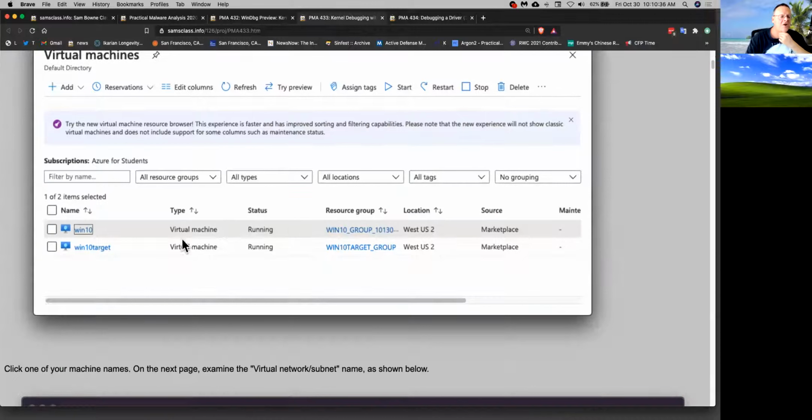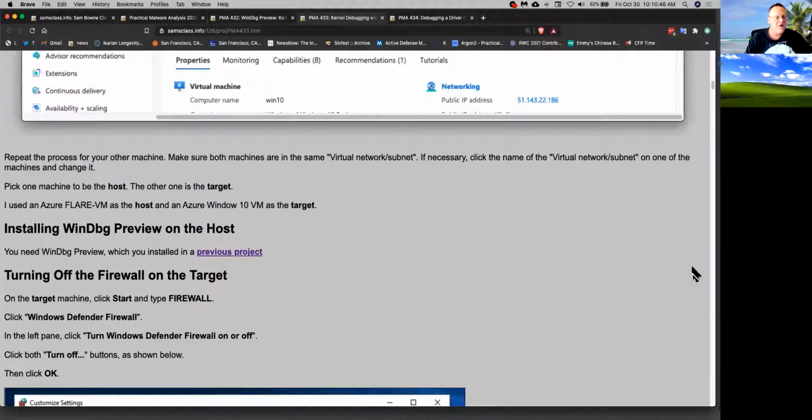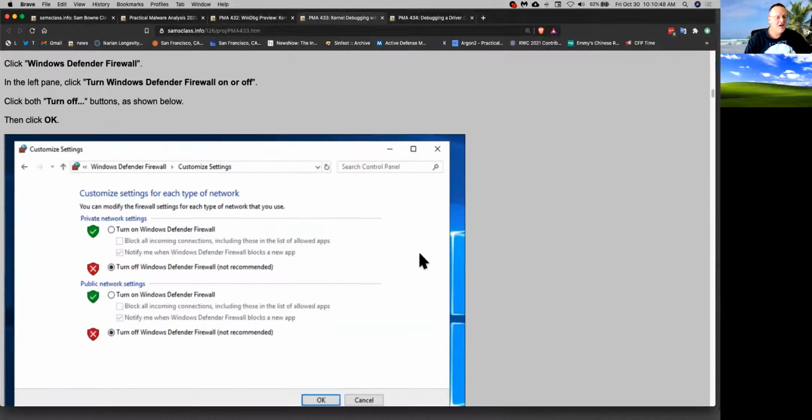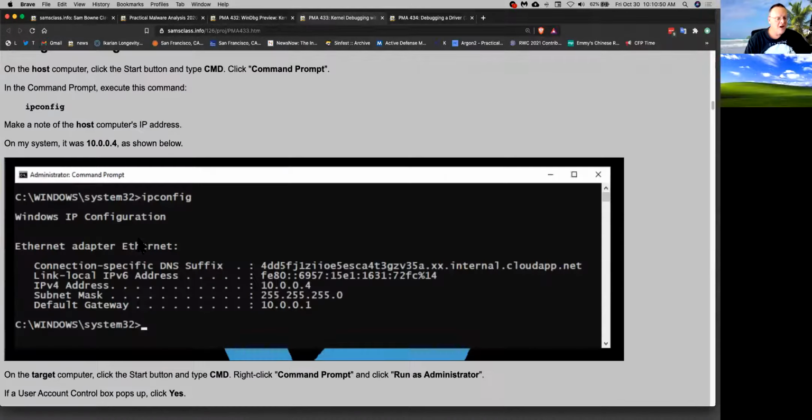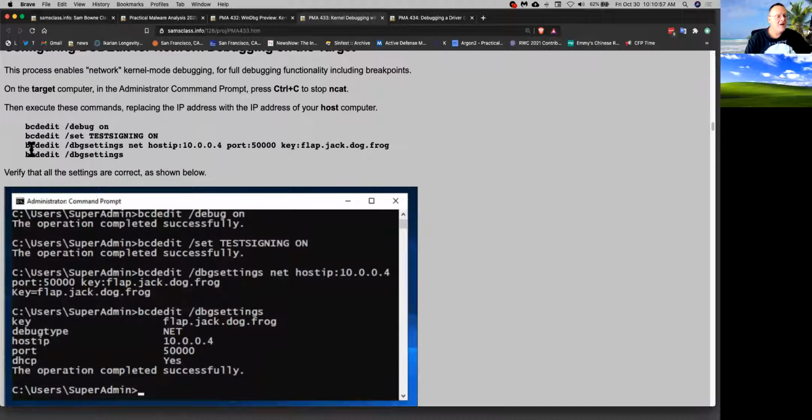And I found out you can do this on Azure. You can make 2 Windows 10 machines on Azure, and you can debug one with the other. This network debugging didn't work too well in earlier versions of Windows, but Microsoft has finally got it working very well. So all you do is turn off the firewall, network between the 2 machines, and you set the one machine to debug. So you turn on debugging, and you set the IP address of the other machine that's going to control it. You choose a port number, and you have a key for security.